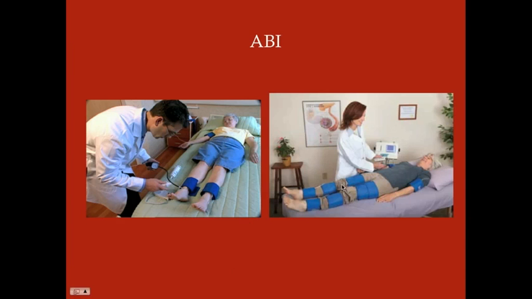So this is a couple pictures of ankle brachial indexes being done. On the right here, this is more sophisticated, where they're taking the pressures at the brachial artery, at the femoral artery, at the popliteal artery, and then at the tibial artery. So you've got 4 pressures here. And then this one here on the left is just taking it for the ankle and the brachial pulses. So you can do either. But just remember that your ankle brachial index is your ankle systolic pressure over your brachial systolic pressure.